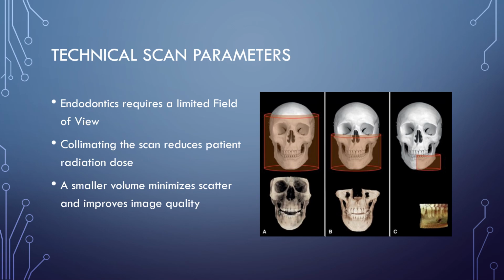Utilizing a limited field of view provides two massive clinical benefits. First, it significantly reduces the patient's overall radiation dose, strictly adhering to the ALARA principle. Second, capturing a smaller scan volume drastically reduces scatter radiation, which in turn dramatically improves the overall image quality and contrast, making it much easier to spot subtle endodontic pathologies.